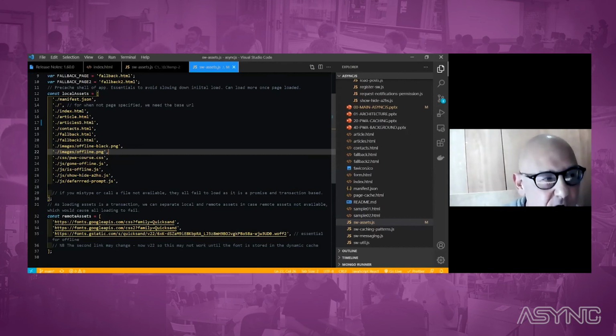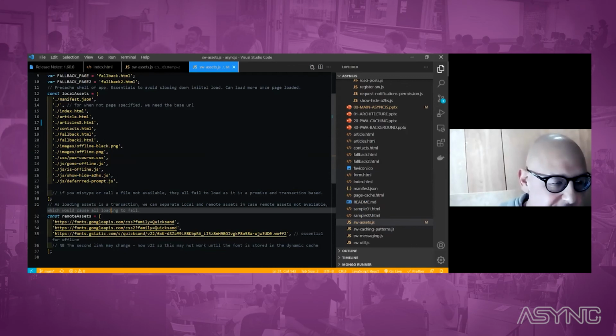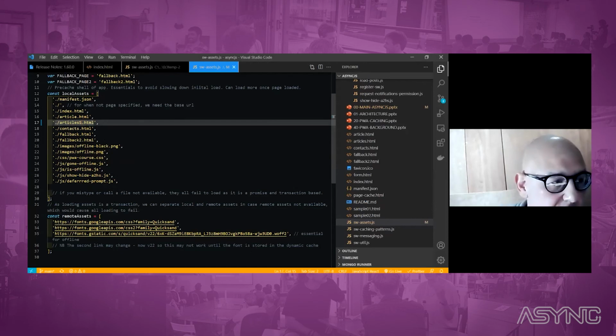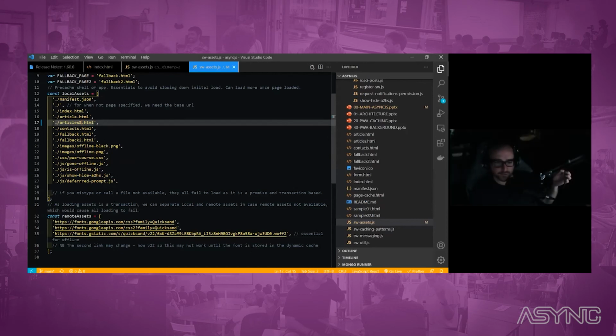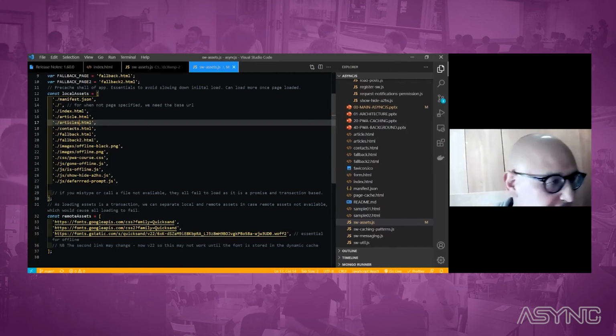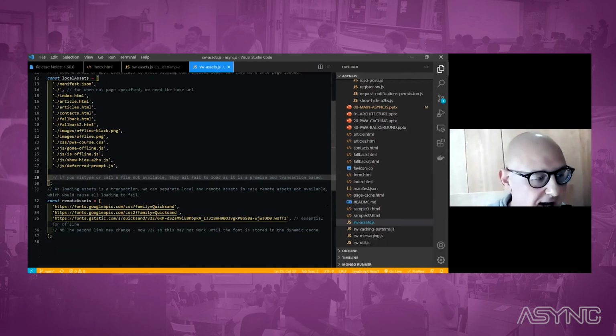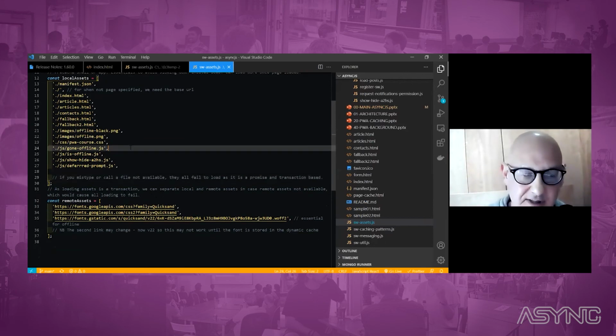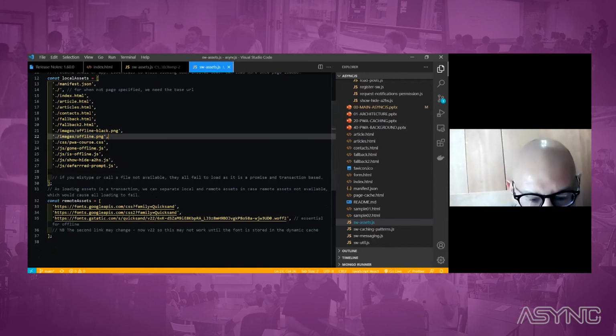That's why I split remote from local. It's a technique that means if one of these is down, it doesn't affect my local, which I'm pretty sure I've got. Does that clear it up? Yeah, that makes sense. Thanks. Normally it always happens, and I'm trying to demonstrate it, and of course it works perfectly. So that's the note there: loading assets is transaction based, because I've done that before. I thought, why is it empty? I've done everything right, and I've just noticed I've left in a file from somewhere else.